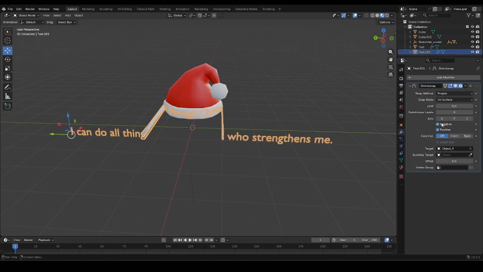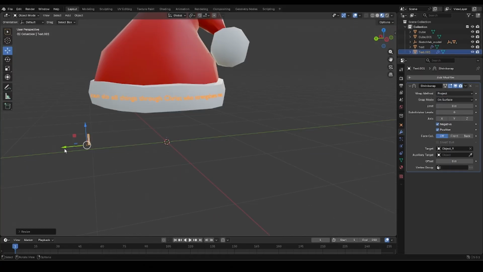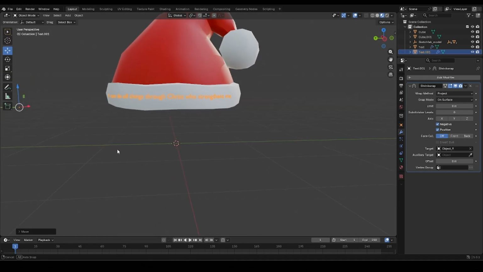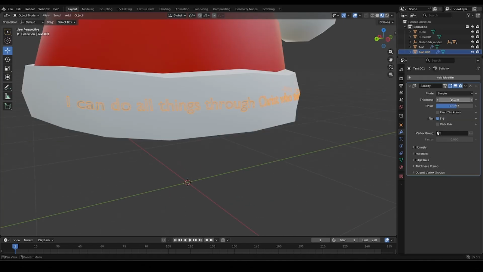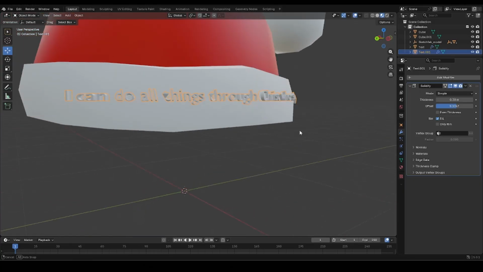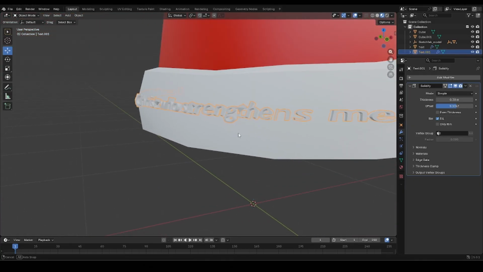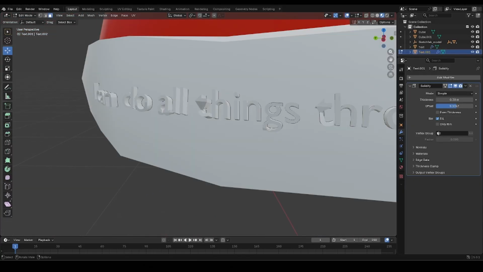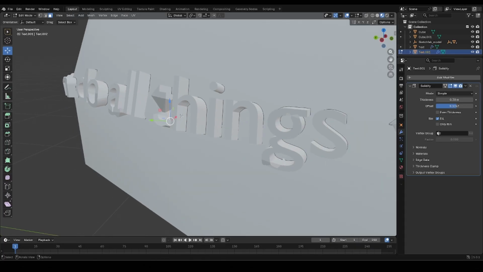Then I wanted to add the actual Bible verse to the back of the hat, so I just used the same method to do that. And yet again, I had to tweak some of the letters.